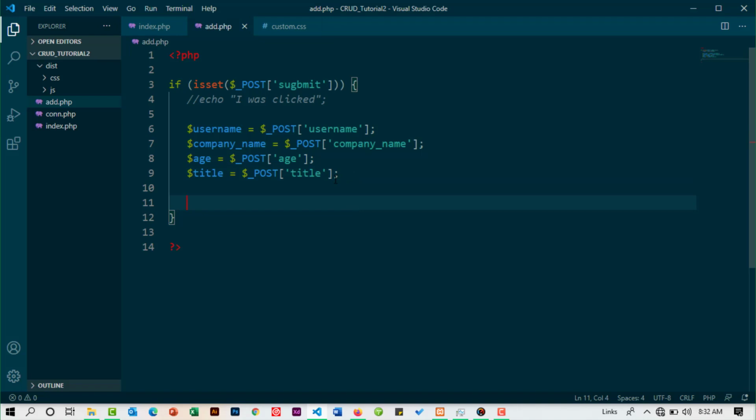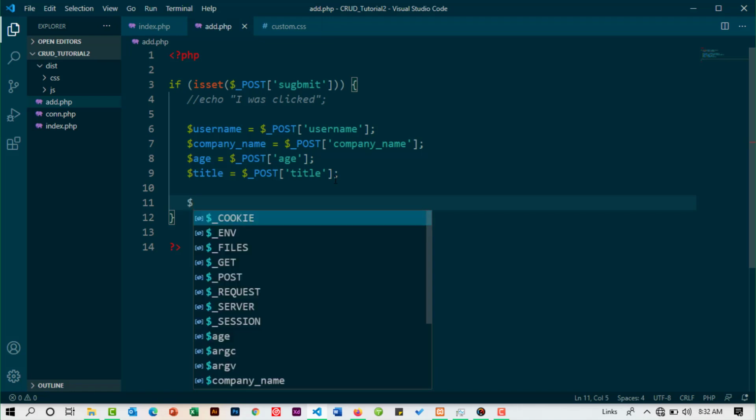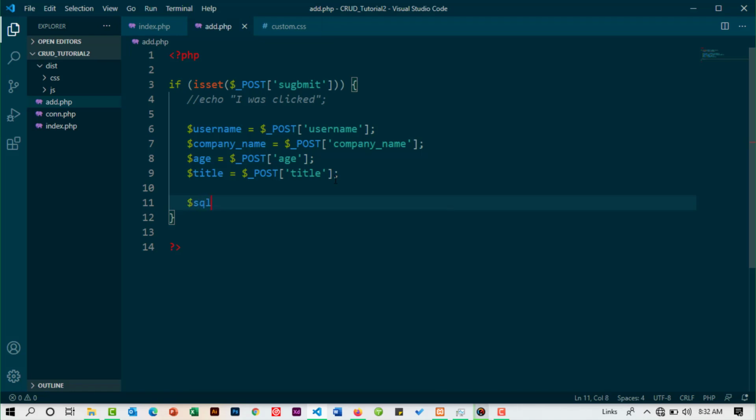And then now, after collecting the information and storing them in the various variables, I want now to insert them into the database. So I'm going to come and create a variable called SQL. So this will help me to insert the information into the database. So I'm going to have that in a set of quotes and close that. So here I'm going to come and say insert into, and remember we created the table TBL members.